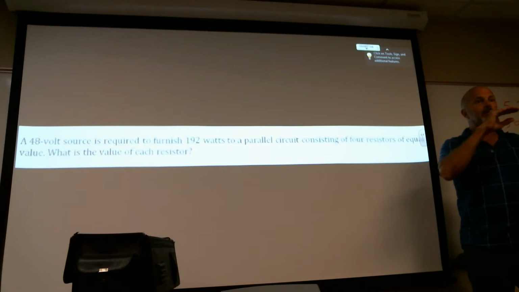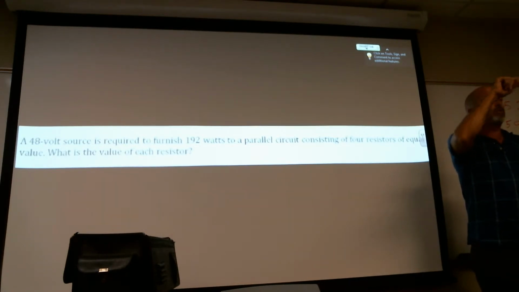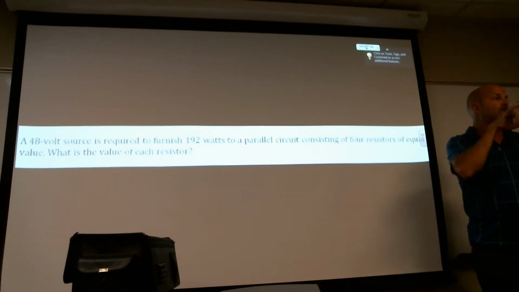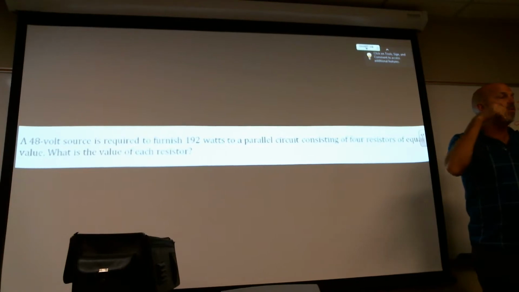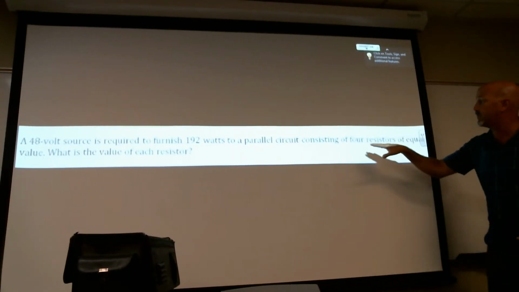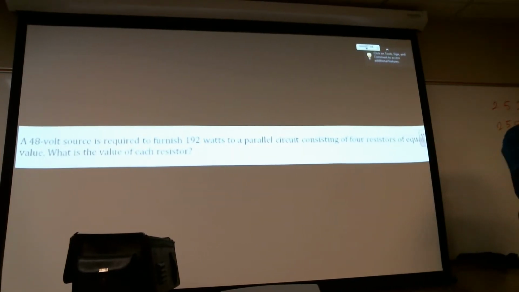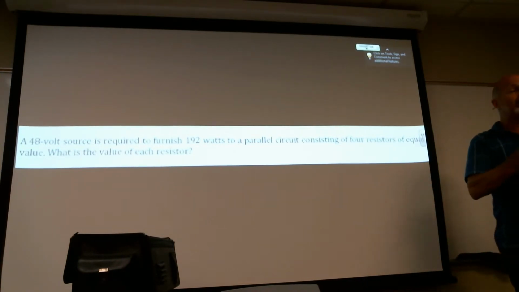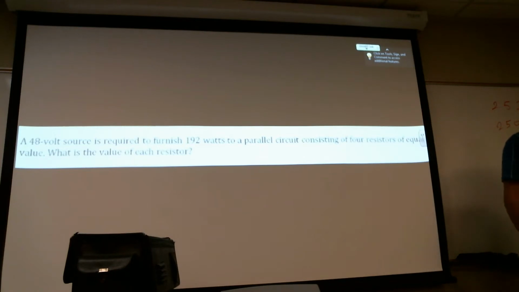Once you have that total resistance, you can do total resistance, 1 over x, equals, and get a decimal and divide by 4. And then convert it, and then do 1 over x equals. And then once you get it, you can double check your work, because whatever the resistance is, 1 over x plus 1 over x plus 1 over x plus 1 over x, and see if you get your original resistance.